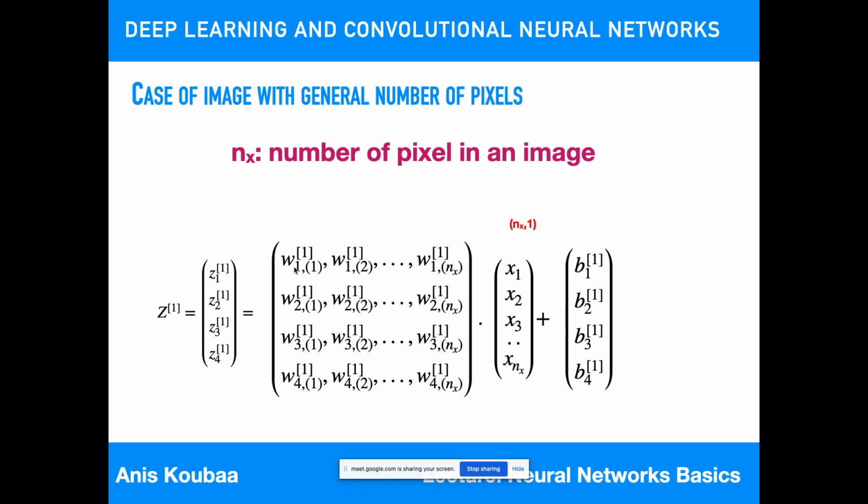So what will be the shape of this W here? How many outputs do we have? We have 4 outputs and nx pixels. So it will be 4 by nx. This is if we assume it's just 4. Doctor, this 4 is the number of layers, right? In this hidden layer, the 4 is the number of nodes; it's also the number of outputs in that layer. And here we have 4, 1 because we have 4 nodes in the layer. This makes z be 4, 1. Voila. So the same thing, but instead of having 3, we have nx now, which is the generalization of the number of pixels.